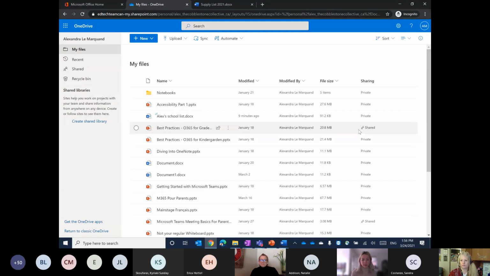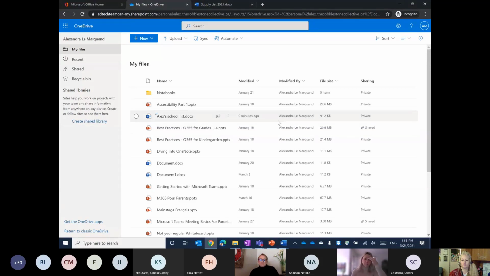Everybody can write in it. So if everyone starts to write on line 1, they'll all just start writing on top of each other. So be careful when you share things out. Know that it's not the same as sending an email attachment where the person gets it and downloads it. You are saying, here is this piece of paper, we can all write on it.